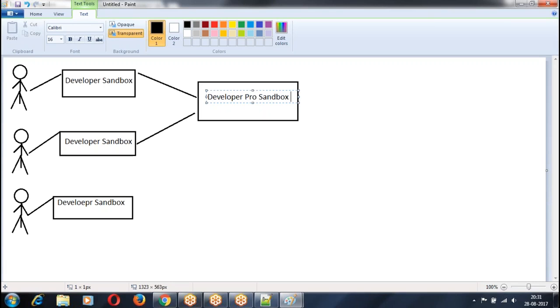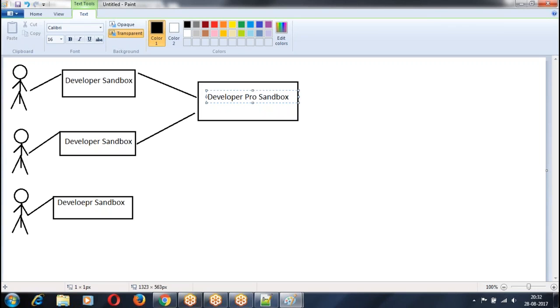If a number of developers are working, you want to join your code in one instance and make a functionality. He has written page 1, he has written page 2, he has written page 3. I need to join all three pages and build a functionality. Then I will take your copy into Developer Pro and join them. Why Developer Pro? I can do it on the Developer Sandbox also. Suppose your code is lengthy and you require more than 200 MB. Then I am going for Developer Pro. Otherwise, Developer Sandbox is sufficient.